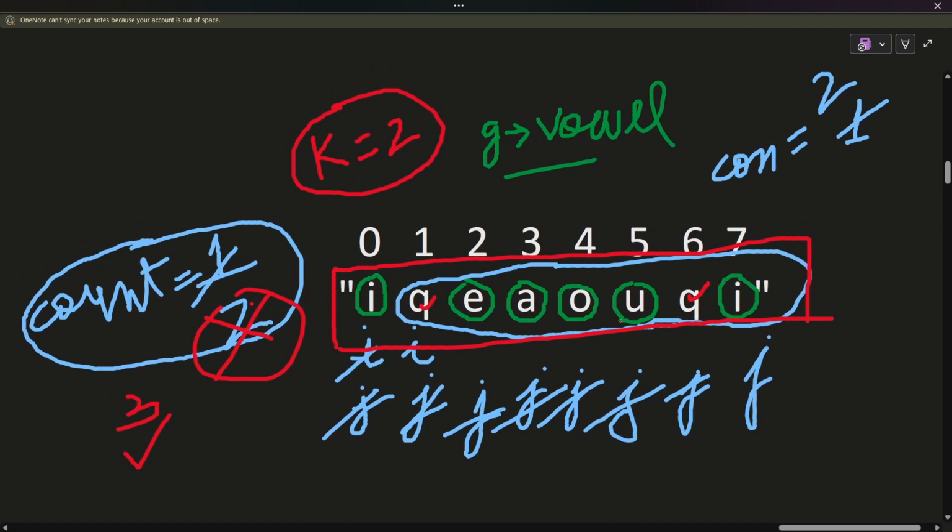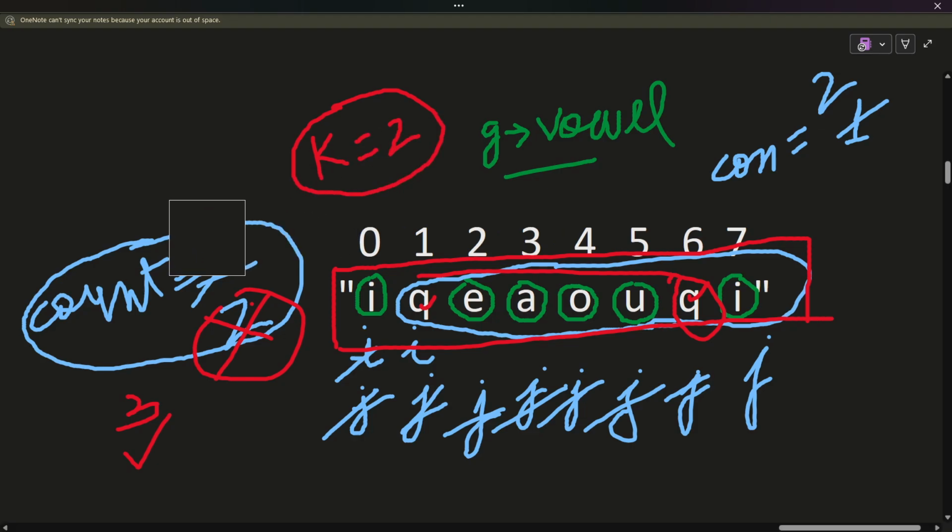So why did this happen? Because when we got the first window, after getting this window, we moved it. Let me just clear it all once and then we will be starting with the new approach.